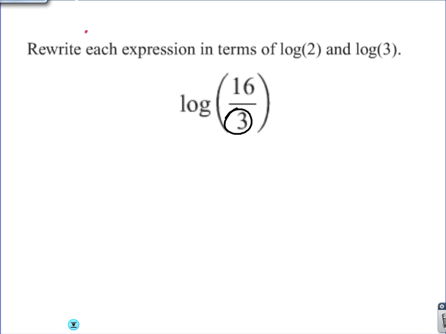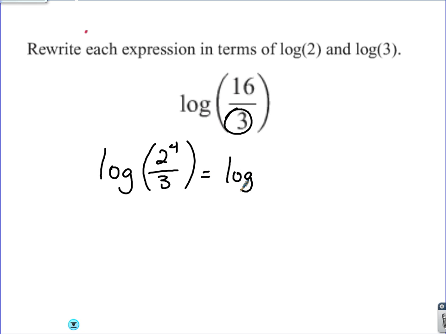2 times 2 is 4, right? 2 times 2 times 2. 2 to what power is 16? 2 to the 4. That's 2 times 2 times 2 times 2. Yeah, we can turn 2 into a 16. So I'm going to rewrite this, and it's okay that I have another power. I'm going to write this as the log of 2 to the 4th power over 3. And I'll show you why in a second, because that 4 is not going to be a factor. Anytime you have division, we're going to rewrite it as log of 2 to the 4th minus the log of 3. Everybody good with that?